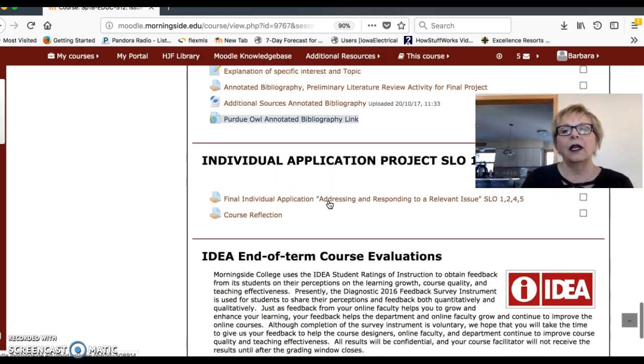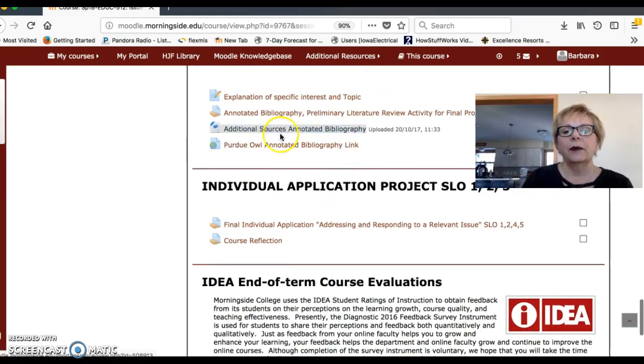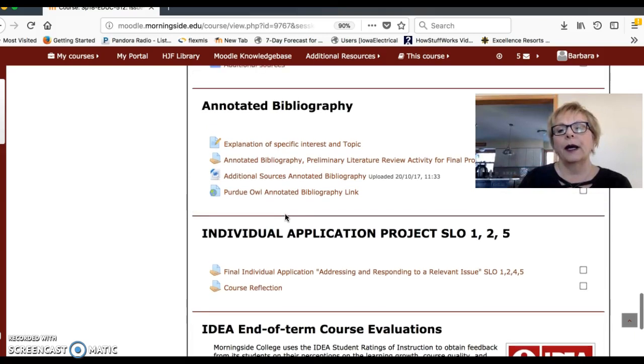And then they use this annotated bibliography to write their final individual application, which addresses the particular issue that they have chosen. Some find that they need to tweak the topic a little bit, so these weeks really blend together, and the annotated bibliography helps them to write that final project.